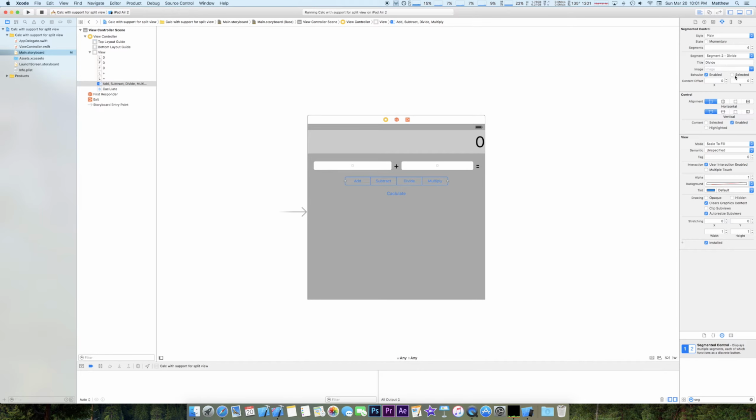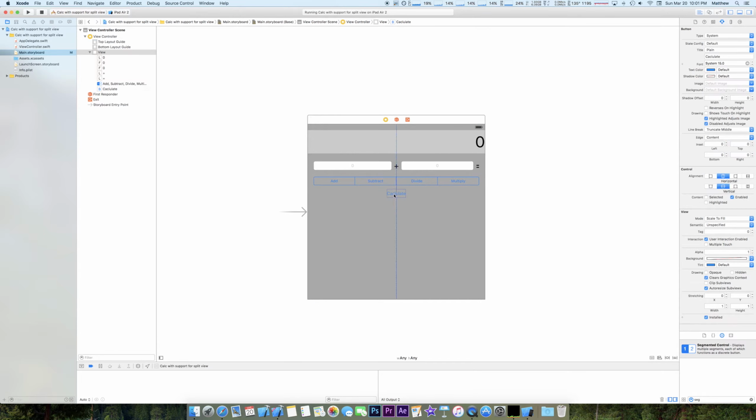And as you can see, there's a selected box here. So if we go to this 0th one, we'd see that one is selected. So that is good. We do need to have one selected. We can only select one at a time though. And we're going to drag this out to the blue line over here and here. And we're just going to leave calculate in the center there.